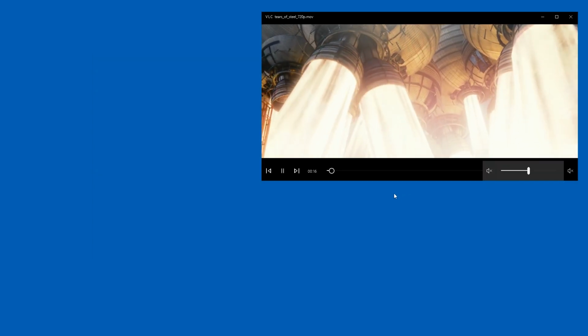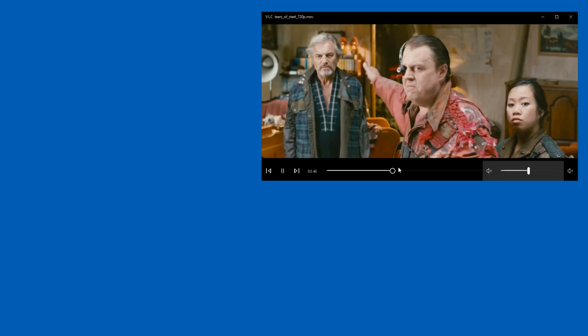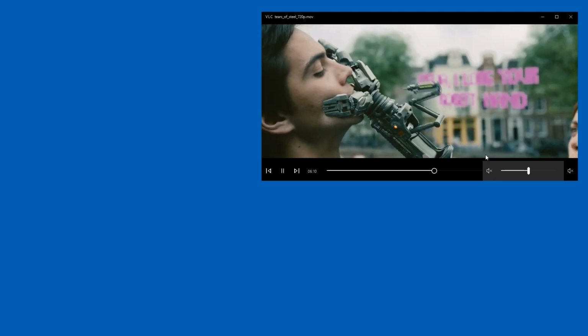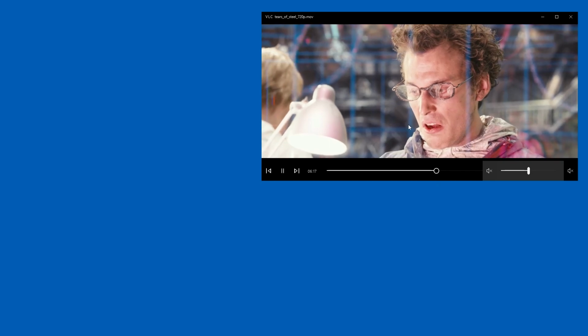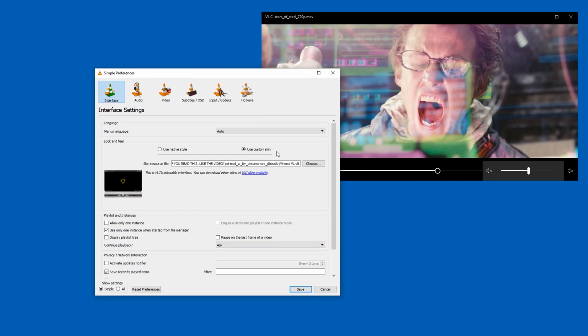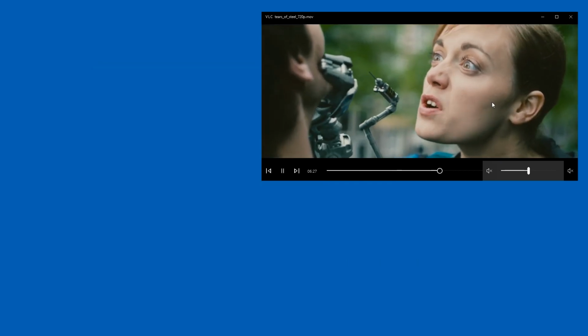And here it is. Pretty cool looking, quite minimal, quite bulky. But as usual, we can just full screen, and it's not very reactive regarding the timeline. And as usual, we can just press F or double click to full screen. That's it for this skin. Let's try the next, Control P. Gonna select the Skyfire one, save and close.